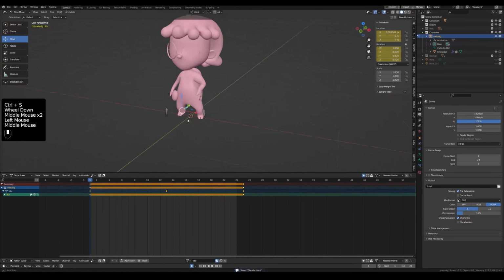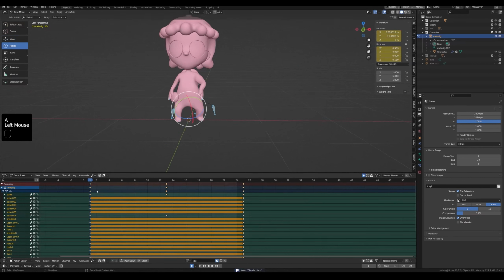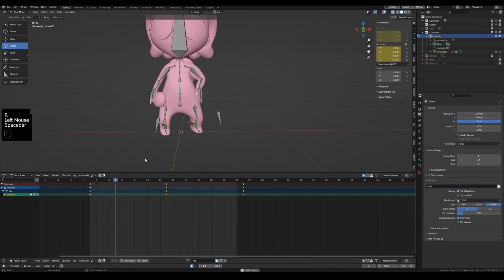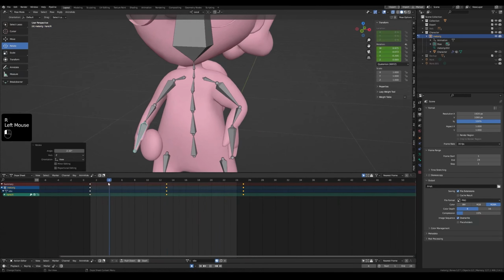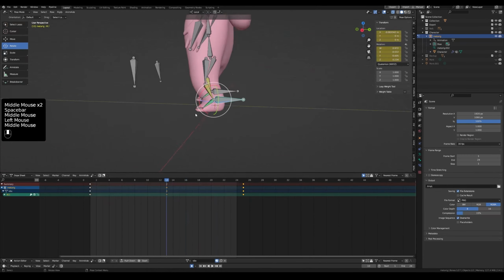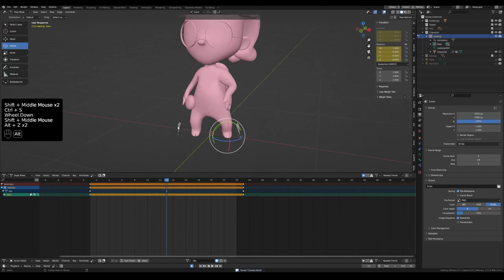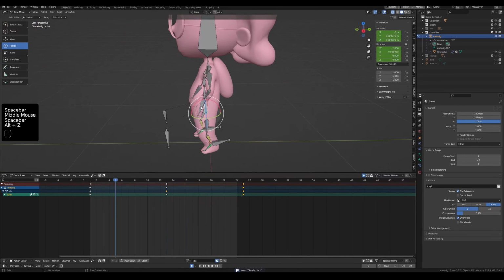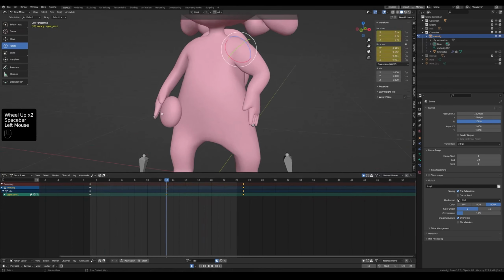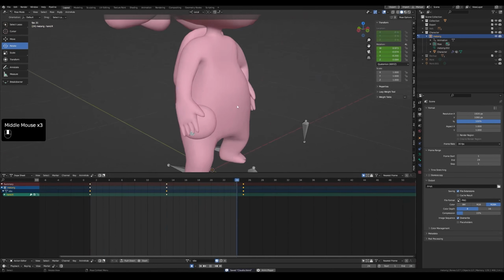I move the knee a bit. Maybe move the foot forward. We will copy all the edits and paste them at the end. Adjust the spine bone and also the hand. Maybe I'll do it on the other hand too. I animated the toes but ended up going back because I didn't like it. I'm not gonna narrate everything because it's pretty self-explanatory. Nothing's new, honestly.